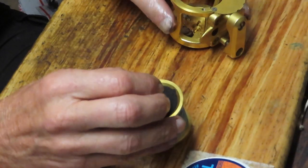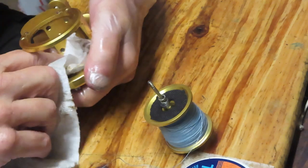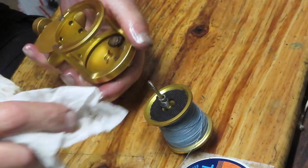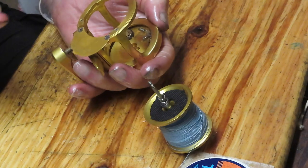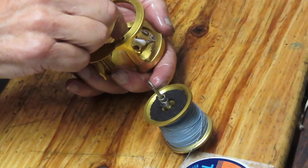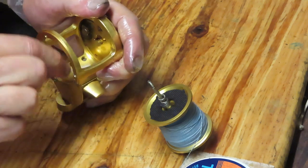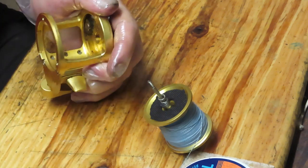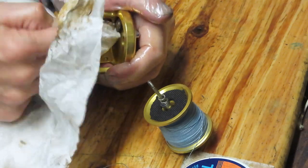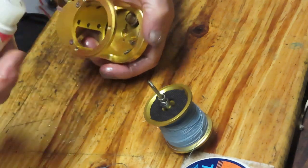Service the spool and clean up the back end of the case assembly. On the back end there's a holder for the spool shaft and a click ratchet — just clean that up with a spray of penetrating oil and a cotton swab to clear out what's in there. Clean up the insides of the bars, wipe everything down, and put a drop of oil on the click mechanism so it rides smoothly. That's all you need to do on the back end.